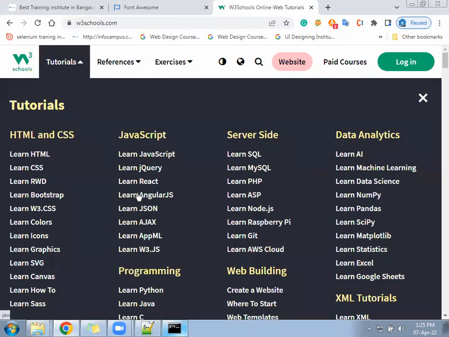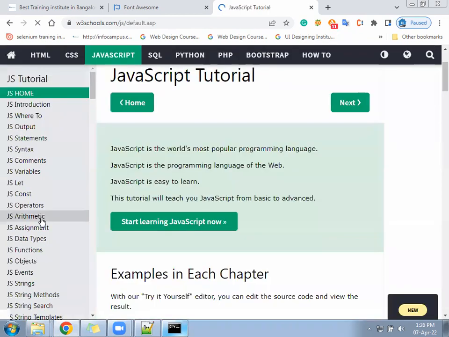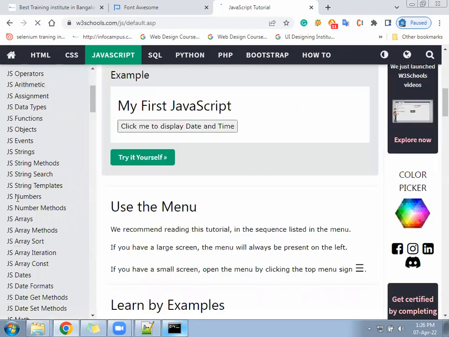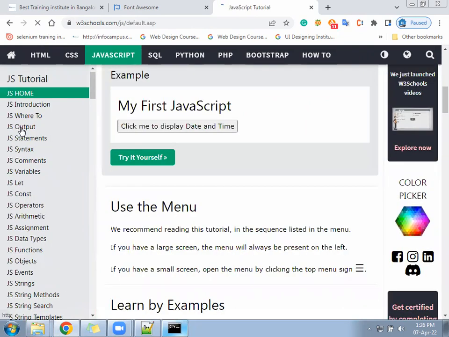let me show you. JavaScript. Learn JavaScript. If I go to any example, suppose let me go to variables itself. In the variables, there will be some examples that will work in the browser directly.